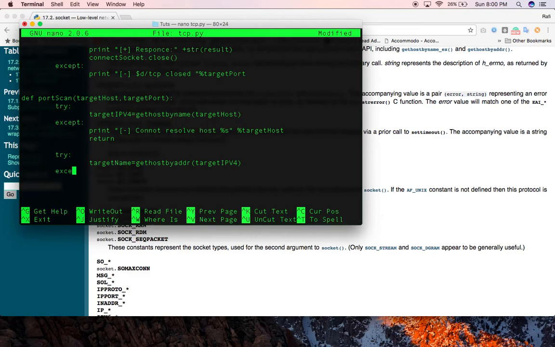If we get the target name, print a new line, scanning started for target name.